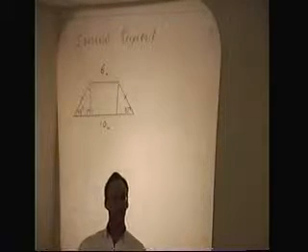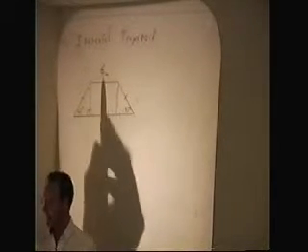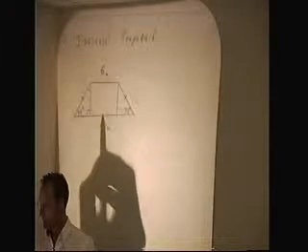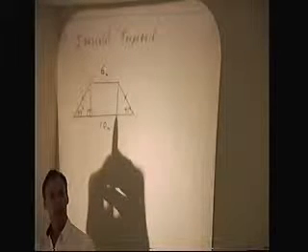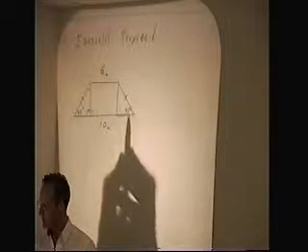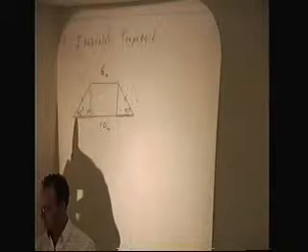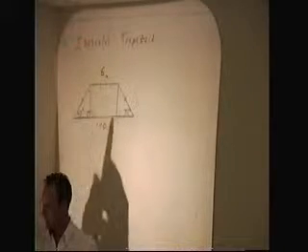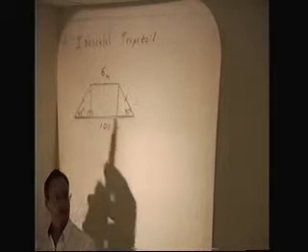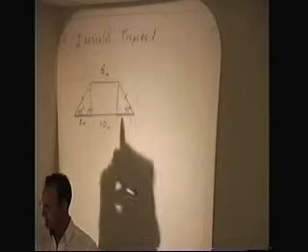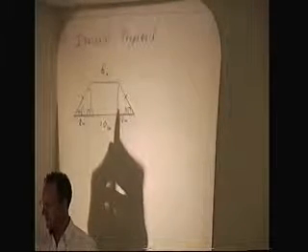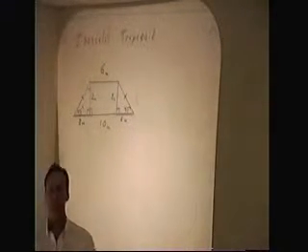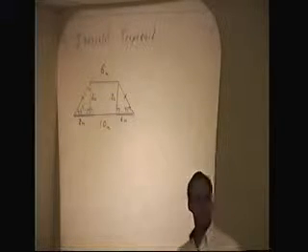Now the tricky part here is to understand what happens. Isn't this 6 meters right here? From here to here? Doesn't that make it 6 meters down here from here to here? So how much is each one of these? How much is this? And how much is this? 2. Exactly 2. Because this is 6, and isn't there 4 meters left? So that each one is 2 meters. So this is 2 meters. This is 2 meters. Guess what? This is an isosceles triangle. Isn't this one 2 meters? And this one's 2 meters? Got it?